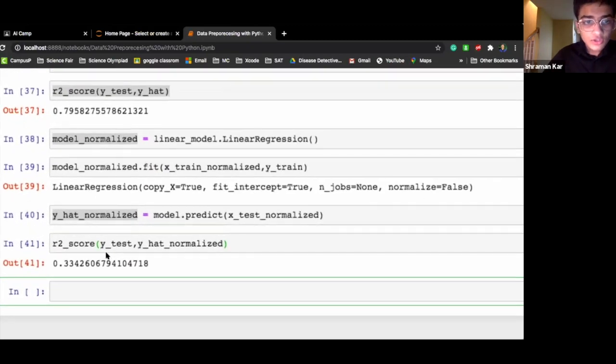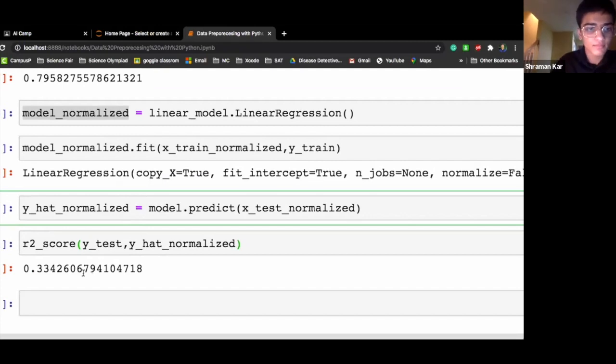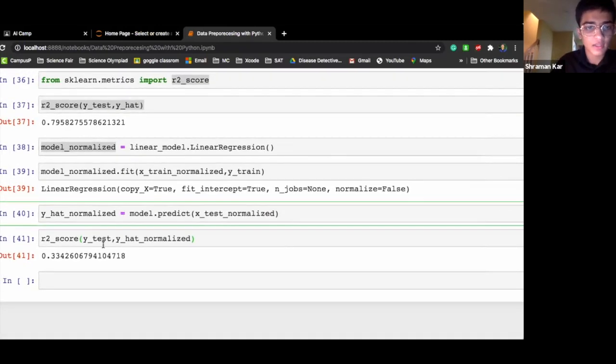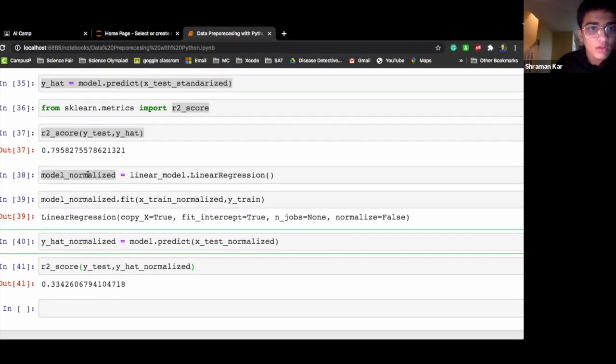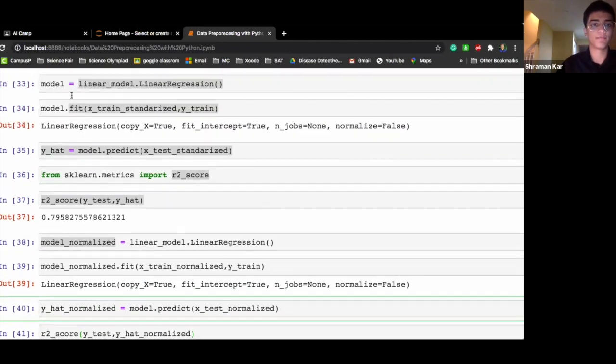Did I not change? Let's see what I did wrong here. No, y test and y hat normalized. So model normalized equals linear model dot linear regression, then model normalized dot fit x train normalized and y train. Y hat normalized is equal to x test normalized. Oh, I predicted from the model of the standardized data.